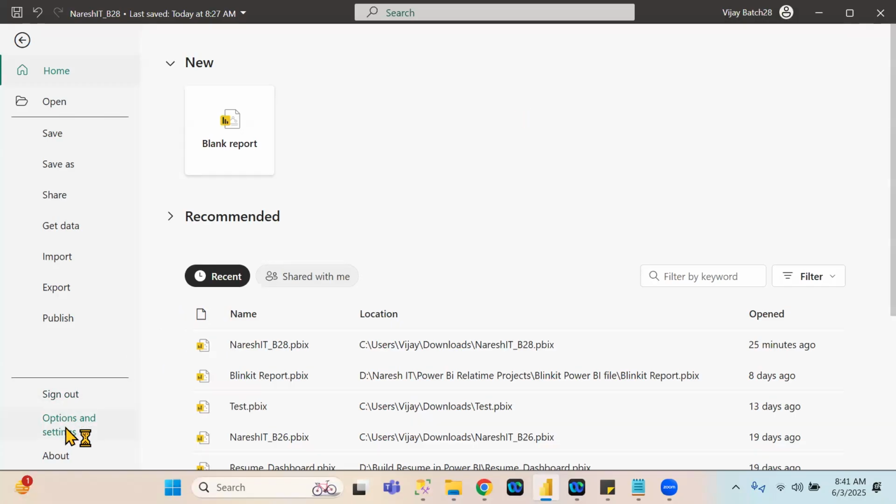Next one is options and settings. What is options and settings? Very, very important. I told you, right? Okay. For Power BI, options and settings is the settings icon.